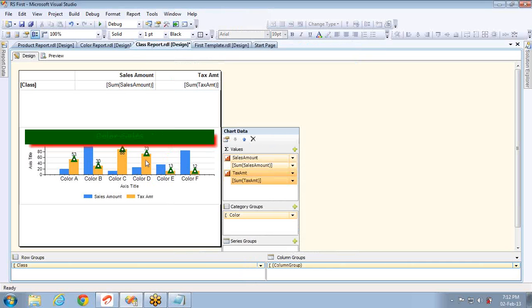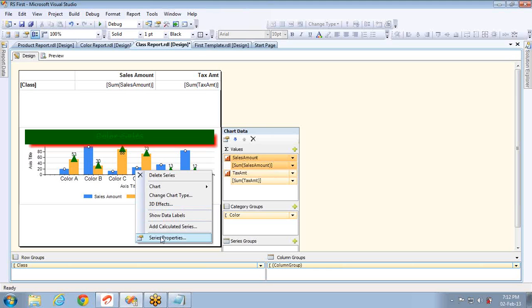Now let's see. You can see markers here, right? So this is the marker. I set this and the markers are showing. Now I can set the same markers for the other series.